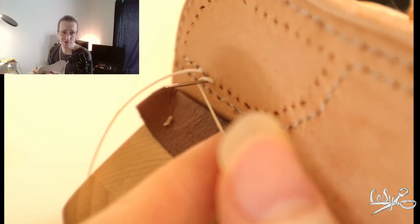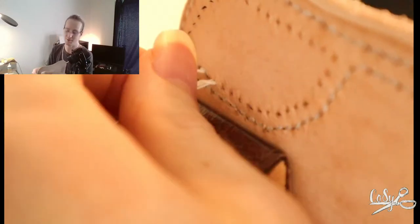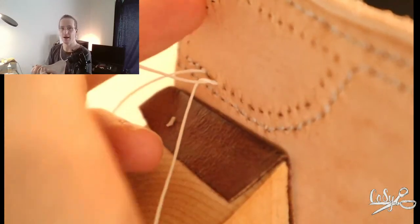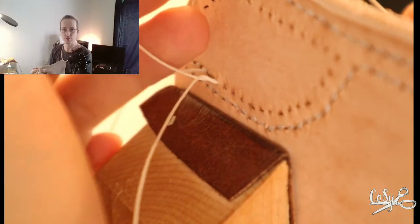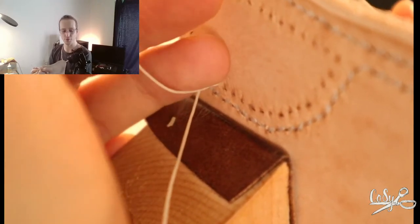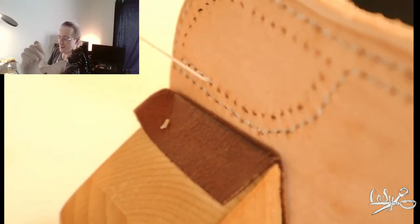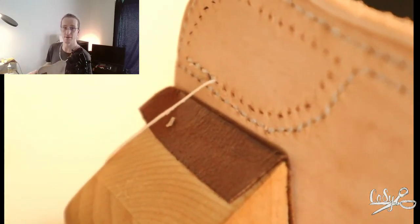This is mostly cosmetic. It's not necessary, but I quite like the look that it gives, and it's muscle memory for me at this point now. So as we pull, you can see that it's sort of looped over itself, and that'll sort itself out. That's the beauty of it. All I got to do is go up and away with my offhand and down and toward with my dominant hand. Bada bing, bada boom.